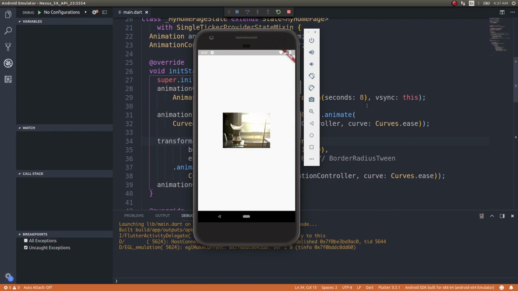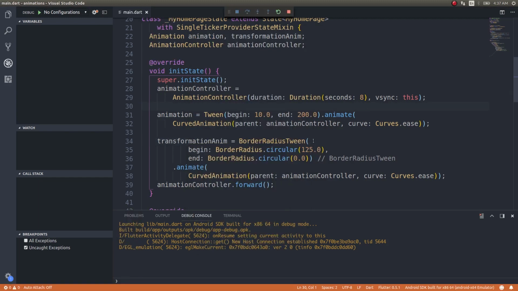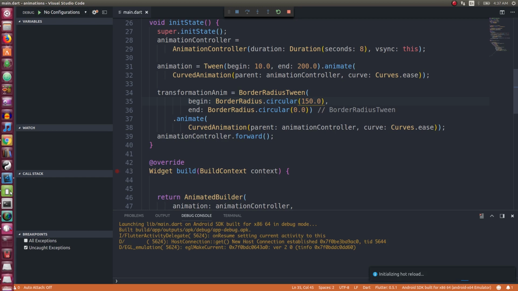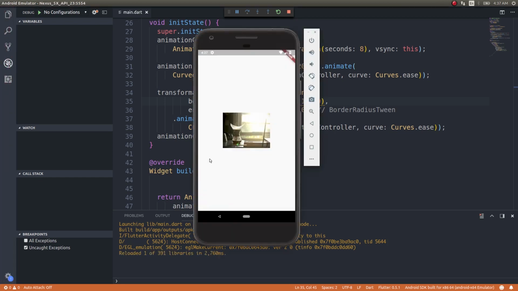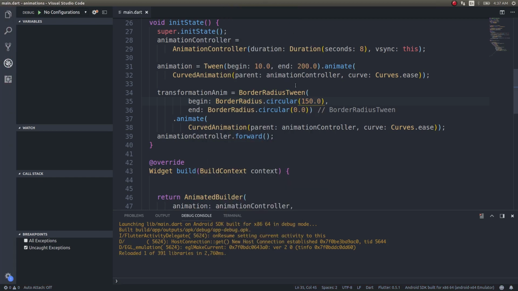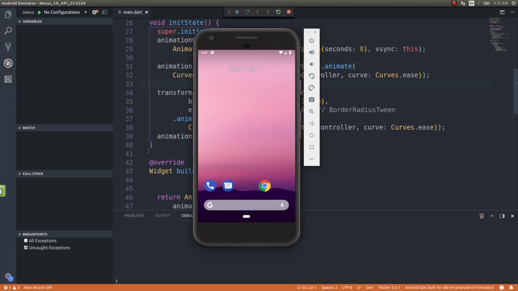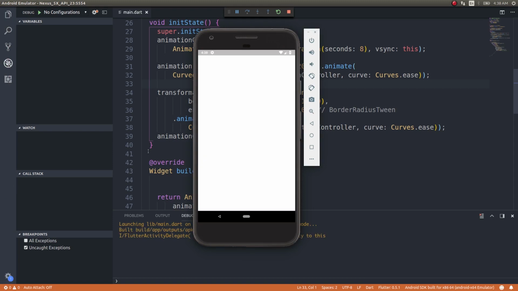First, it started out as a circle. Not exactly a circle, but somewhat it looked like a circle. To make it look exactly like a circle, just increase the border radius dot circular and it will look more like a circle. Anyway, you saw that as the animation happened over 8 seconds, the circular image slowly became a rectangle, right? Wait, let it just load one more time.